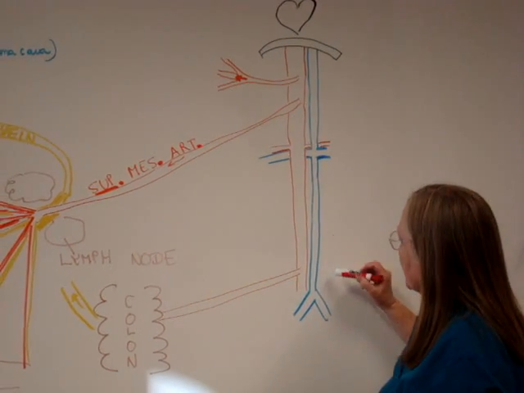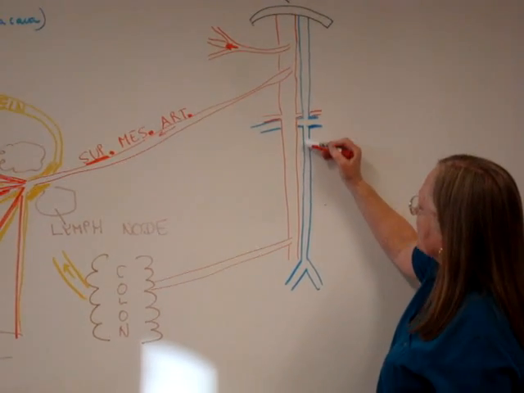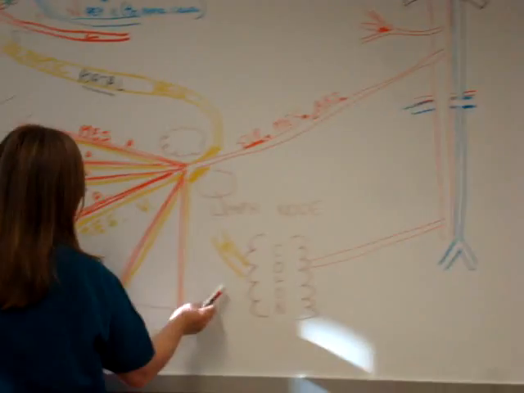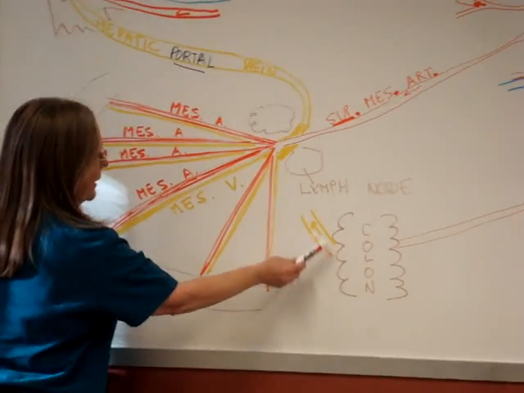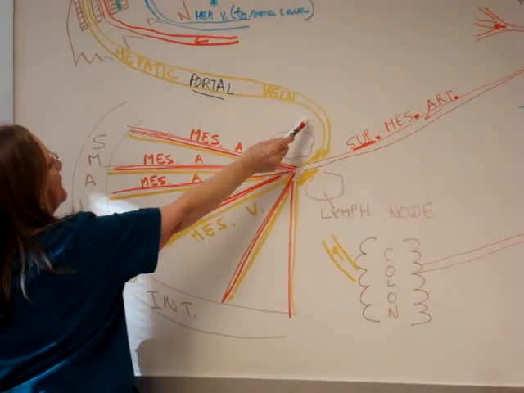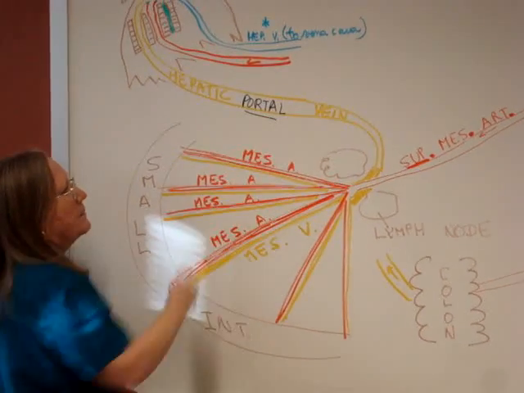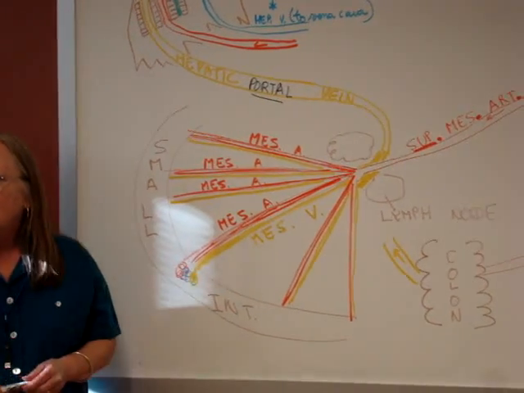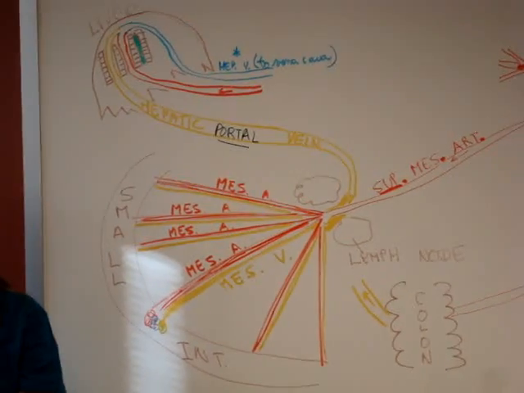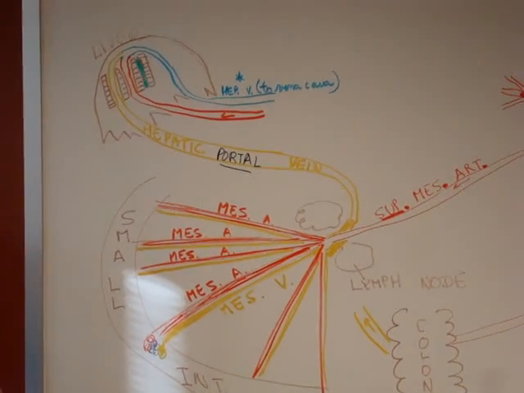Instead of dumping the venous blood back into the vena cava and having it going straight into the bloodstream, that would kill us. So the hepatic portal system then shuttles the blood from the colon, the small intestine, the stomach, off through this giant hepatic portal vein. And here I put portal in black because it's just critical that when you name that vessel on your kitty cats, you get the word portal in there. If you just put hepatic vein, you're wrong. Okay, I'll explain why in a minute.